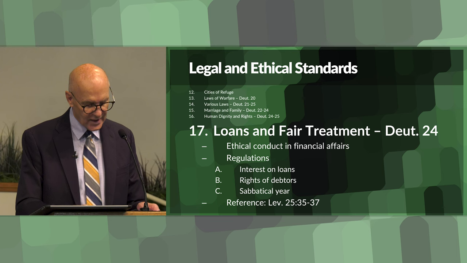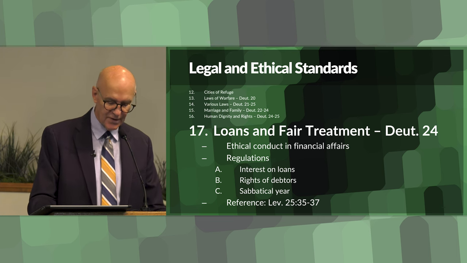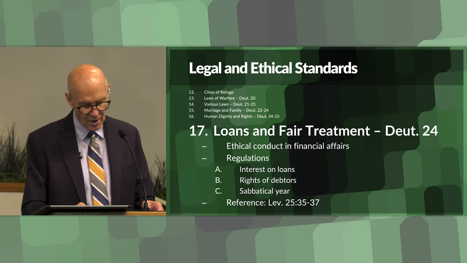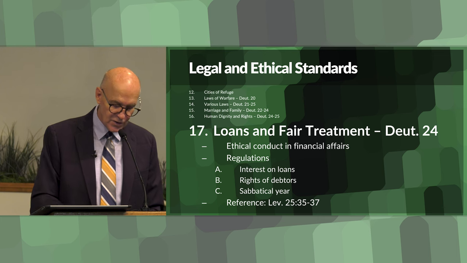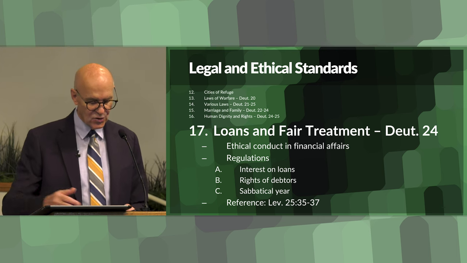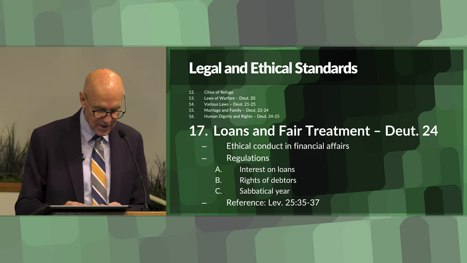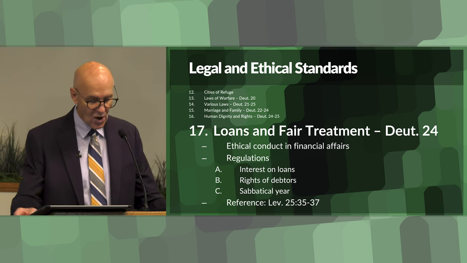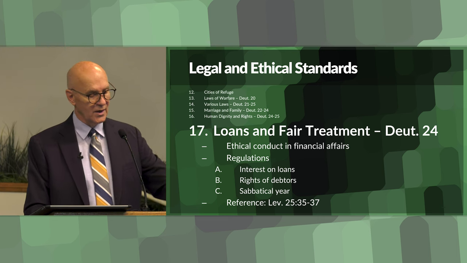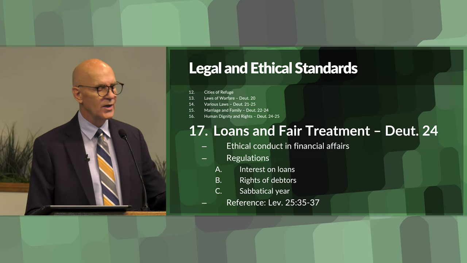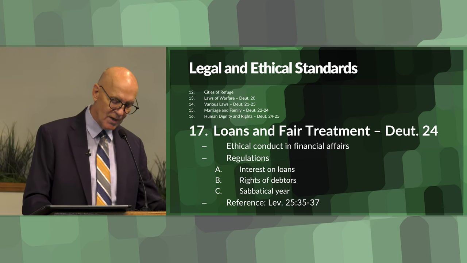Fairness and compassion were to be for everyone in the community - not only the well-placed and well-educated, but also for the poor and those who were ill and infirmed. Number 17 was about loans and fair treatment in Deuteronomy 24. The ordinances regarding loans and fair treatment of the poor are a crucial component of the social justice system established through Mosaic law. These laws emphasized ethical treatment in financial dealings and special consideration for the economically vulnerable. There was a prohibition on interest on loans to fellow Israelites - Moses instructs that if you lend to your fellow Israelite, you should not act as a creditor by demanding interest.